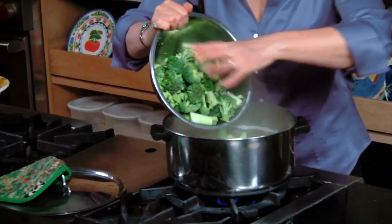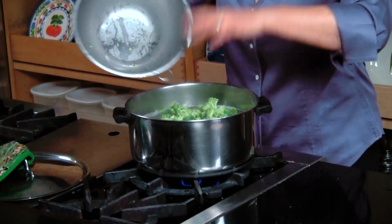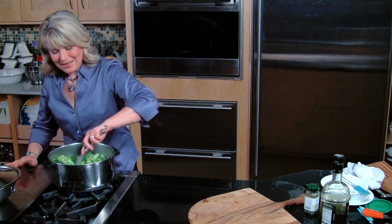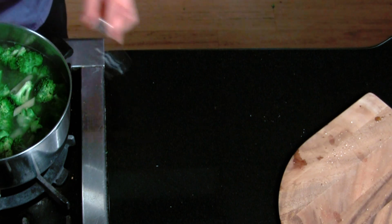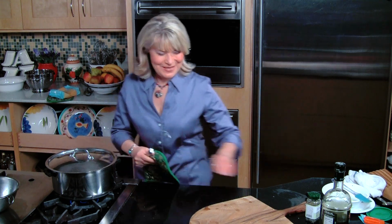Now the ringer just went off. So we're going to add our broccoli. Now if you like your broccoli a little more done, you can leave 4 minutes to cook the broccoli. If you like it less done, then you can leave less minutes to cook the broccoli. But I like to leave 3 minutes to do the broccoli. There we go. 3 minutes. And this is going to be ready to put together.